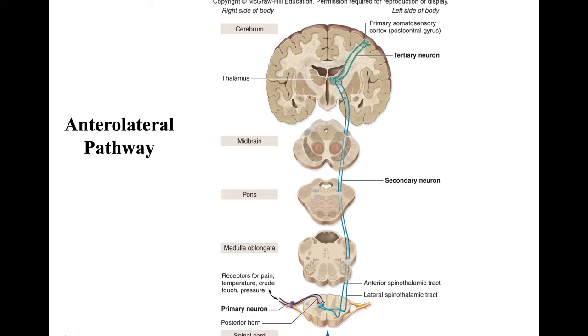Here's another one on page 545, showing you again coming as a primary neuron or first order from the receptor. If you look at the wording here, it says pain, temperature, touch, pressure. Isn't that our PPTT? Pressure, pain, touch, temperature. And it goes up the spinal cord. We have our first order neuron from the receptor to the spinal cord. We have our secondary neuron, which goes up the spinal cord to the thalamus. And we have our third order that goes to the primary somatosensory. That was page 545. Next slide.